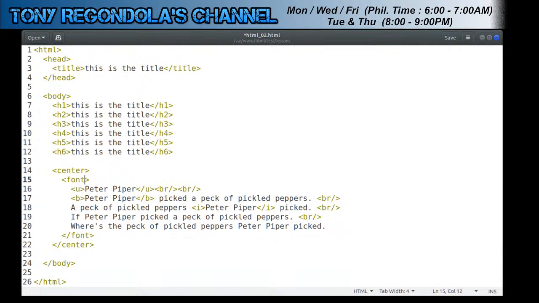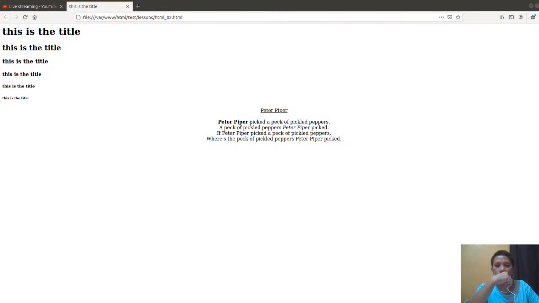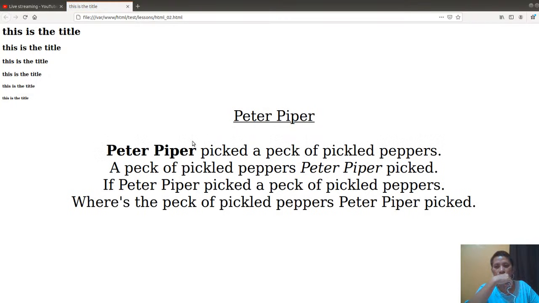Okay, so from the font tag, one attribute is the size, so you can specify the size. Let's say we use 12px for pixels. Okay, so let us try. Save that, then go to the browser and refresh the page, or Control R, F5, or click refresh or reload. See, so that is the 12 pixels.